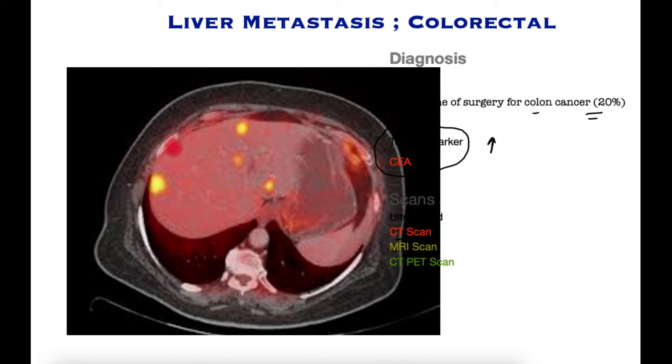The CT PET scan is in fact two scans combined. You can see the bright spots where cancer is present, brought about by infusing molecules of glucose with a small amount of radioactivity, which is then picked up by a gamma camera, and that picture is superimposed on a CT scan to localize the cancers. This is a very useful scan in differentiating cancer from other entities as well as diagnosing the extent of spread.